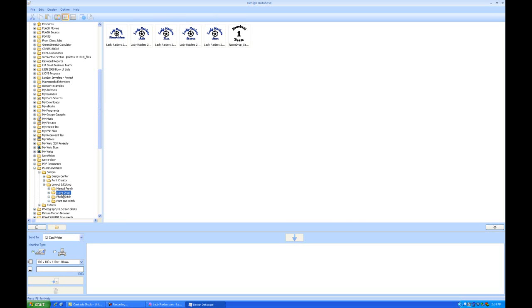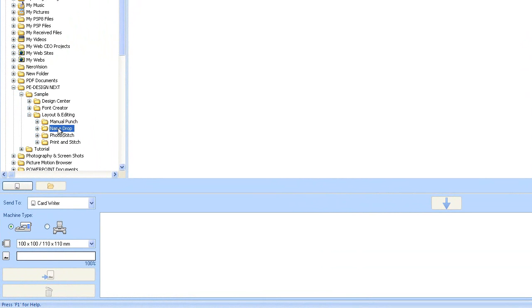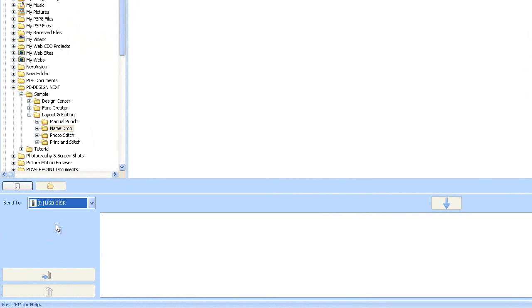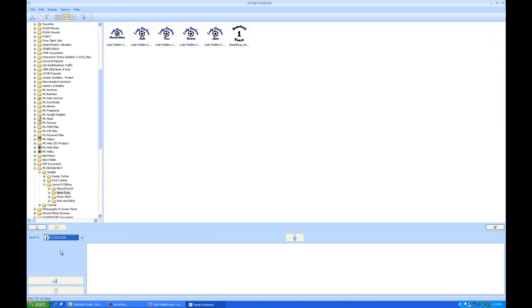Place a USB disk into the computer. In the Send To window, choose USB disk. Click on the design you wish to send to the USB disk and click on the blue arrow in the center of the window.